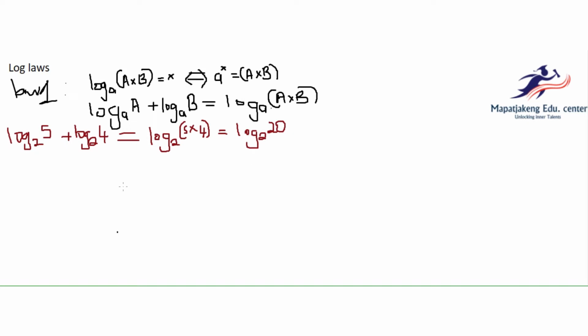Let's say then you have log base 5 of 2 plus log base 2 of 4. In this case, since the bases are not the same, you cannot combine them, because which base will you choose? They're not the same. So this doesn't hold, it's wrong. Only when the bases are the same, that's what you do. Only when the bases are the same.